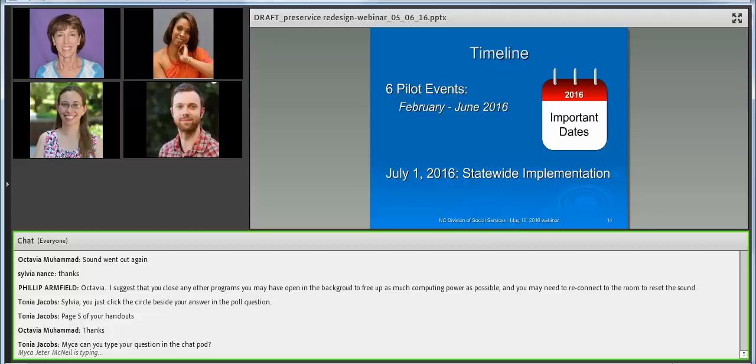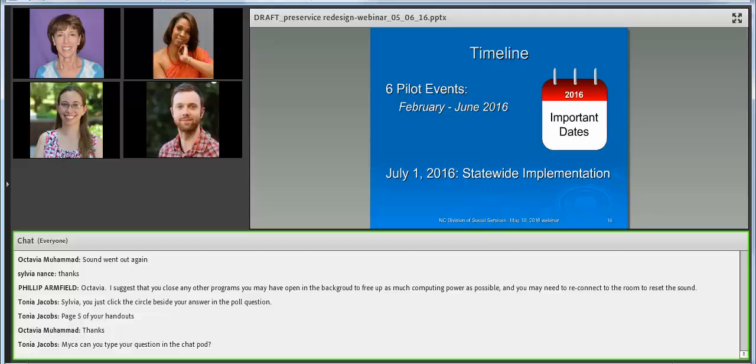All of these pilot events have that structure that I just showed you, with it being 3 weeks, with the first week being in the agency. And of course, all of these events meet the 72-hour minimum training requirement.